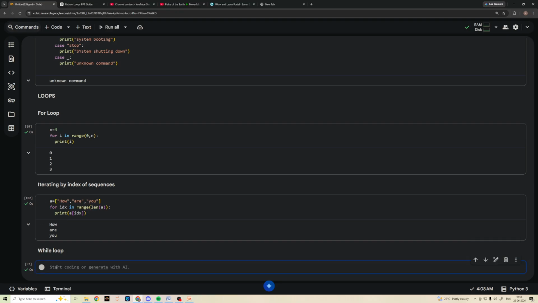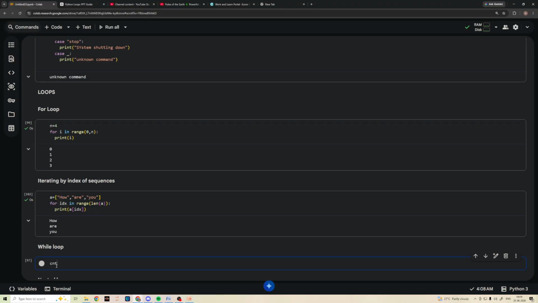And here a while loop can be done. A while loop will execute a set of code until the condition remains true. I'm initializing count is equal to 0, and I want to execute a block while the count is less than 3.